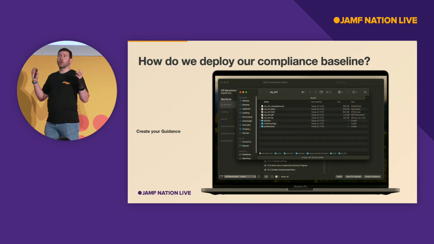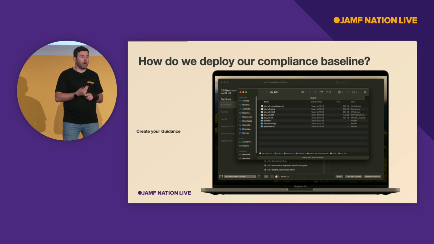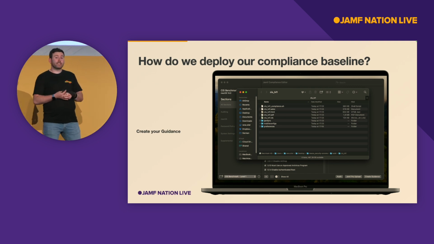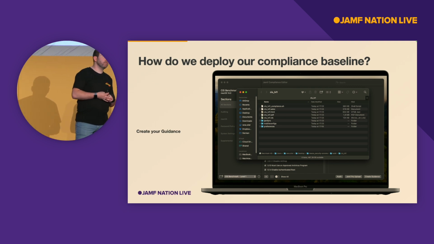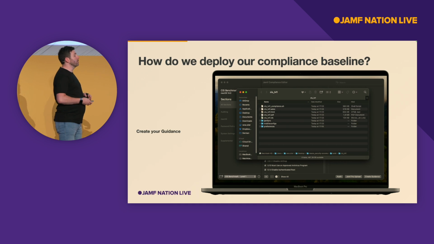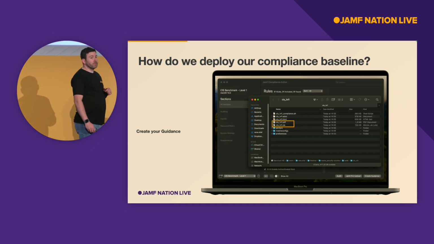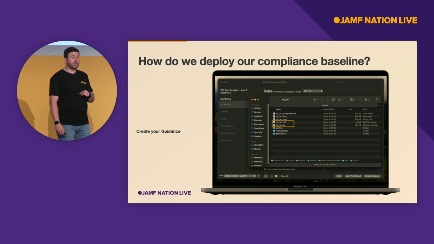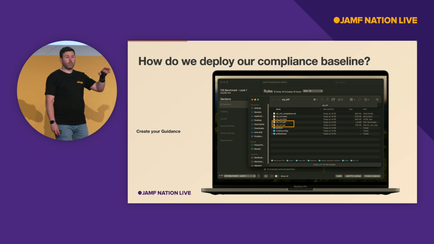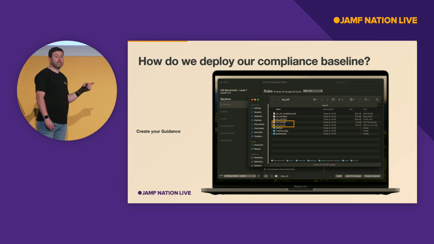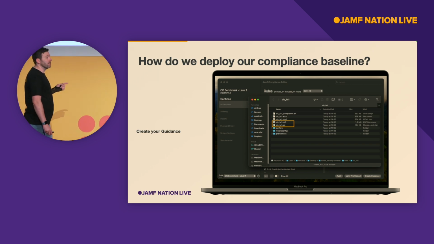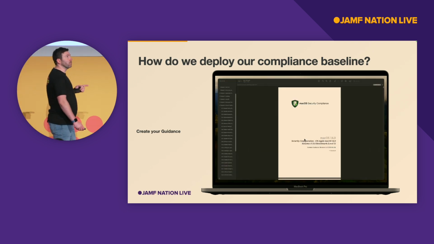Here we go. We've got a whole load of different things in here now. We've got our profiles, our scripts, extension attributes we can use within Jamf Pro as well, and also a couple of other files we're going to talk about now. These are the two files which are really, really useful. There's a CSV as well. All of the rules, a little bit like when we were looking at our reporting and generated the CSV from Jamf Protect to view what our status is now. This is a CSV of all the ones that we've generated and we're going to be applying to our devices. And actually, there's also a PDF as well, which I really, really like.